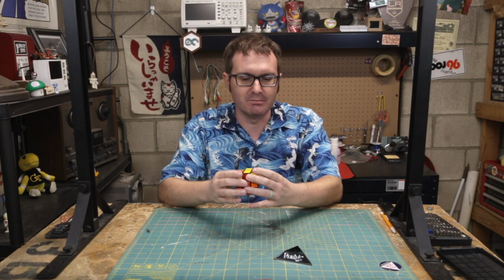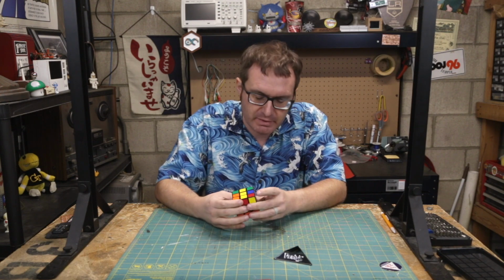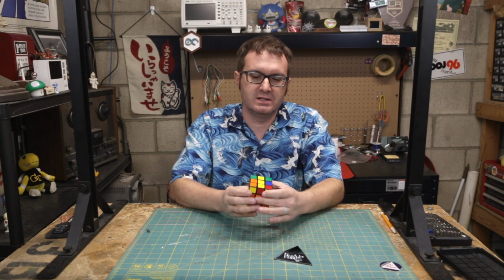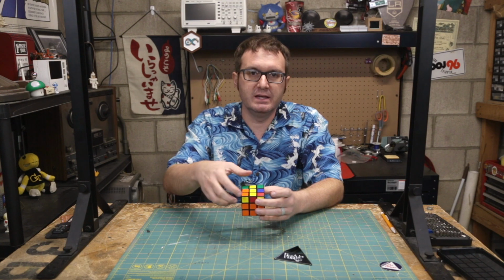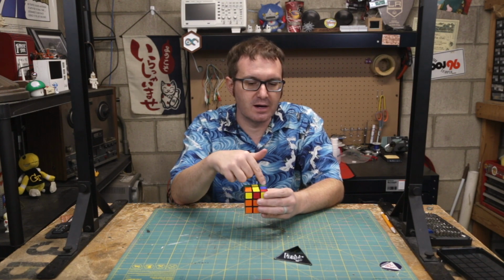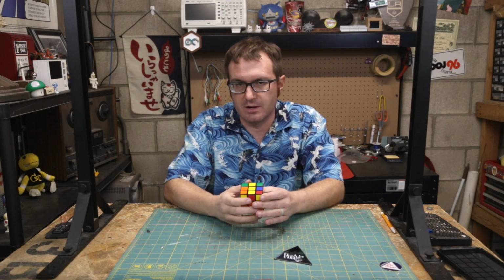And that's when I start to move things around, which isn't necessarily how you're supposed to do it. But so FURU'R'F is front, up, right, and then we do it backwards. Up, counterclockwise, right, counterclockwise, front, counterclockwise.